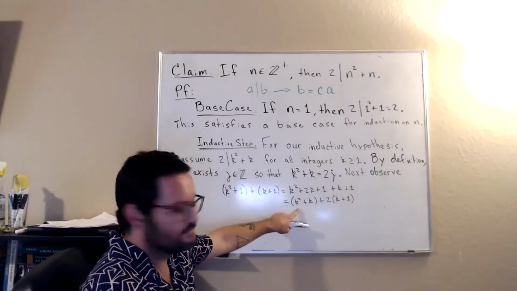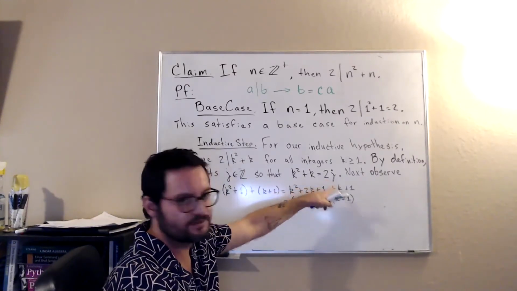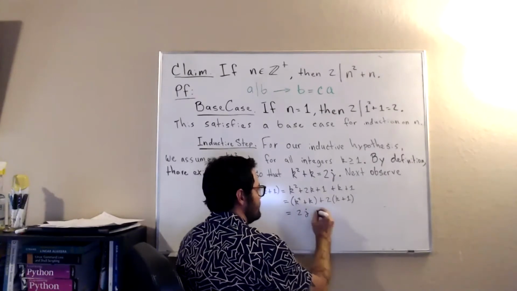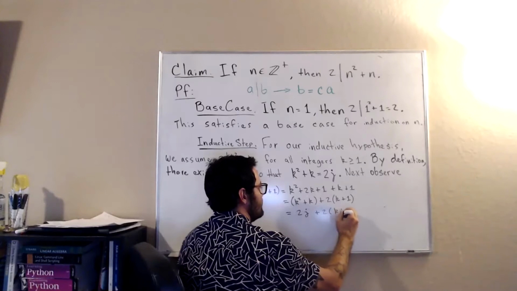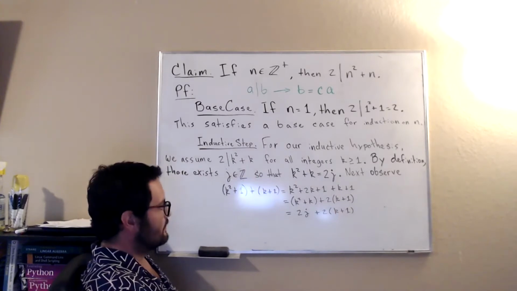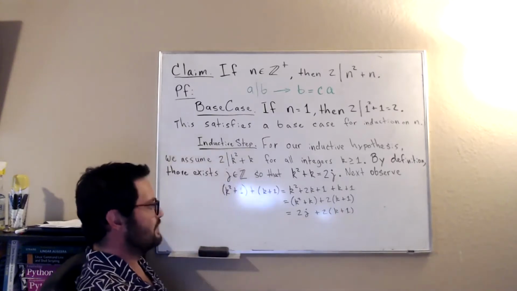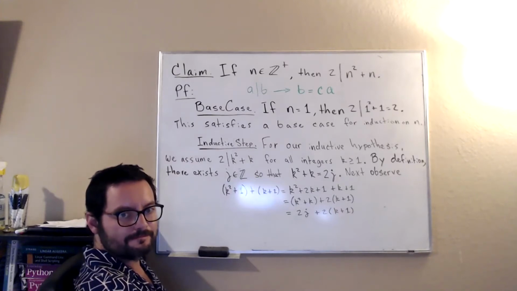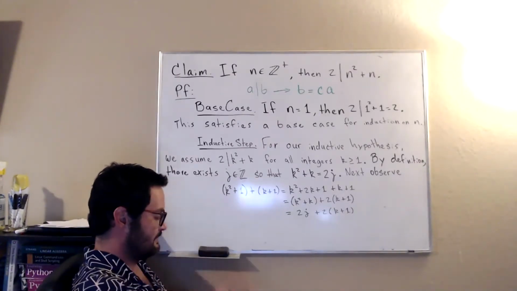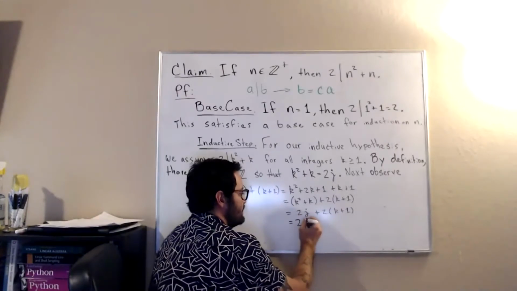But what is this equal to? Right here, k squared plus k, like you said prior, it's equal to 2 times j. Okay, 2 times j plus 2 times k plus 1. So does this line here now tell us anything? What's the goal? The goal is to show that this thing here is divisible by 2. And, well, they both have 2, so then I guess it would be. So factor out a 2. Oh, okay.